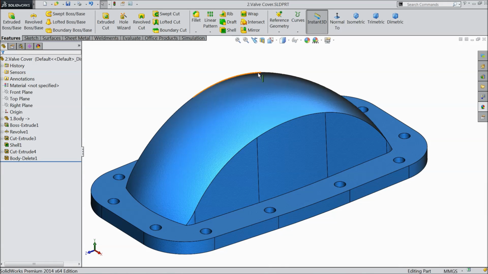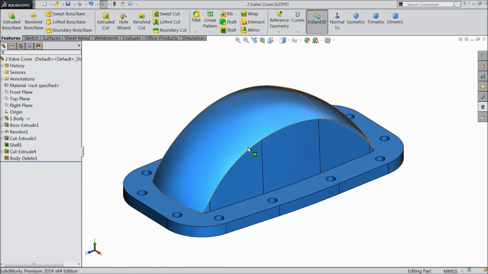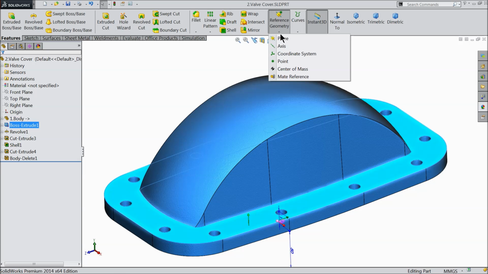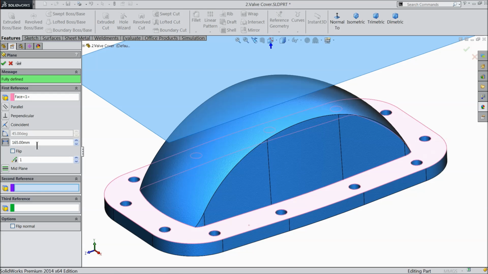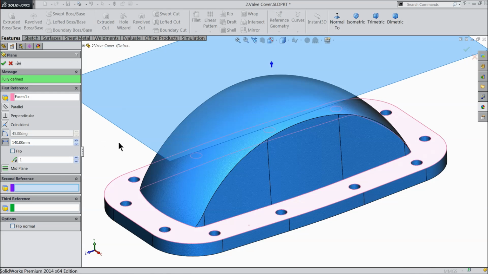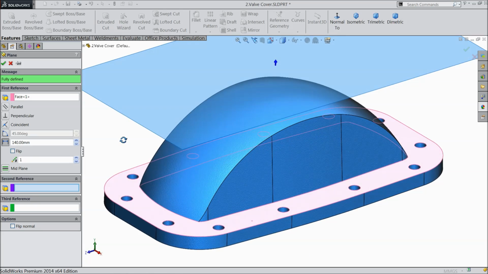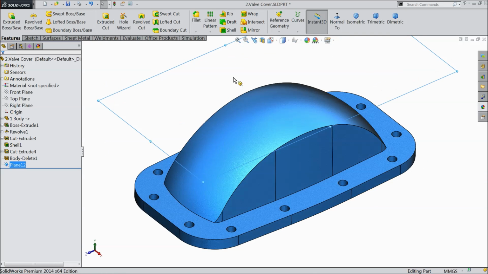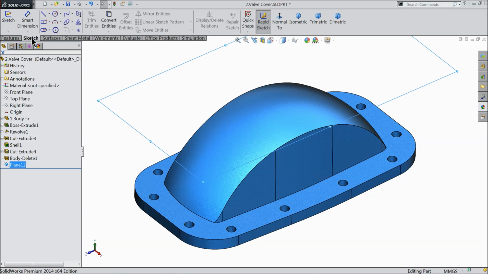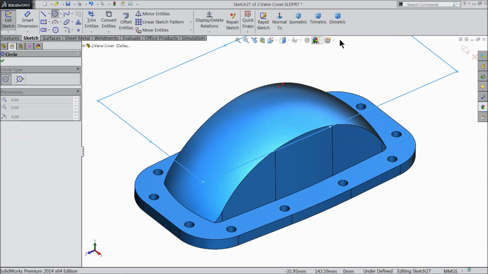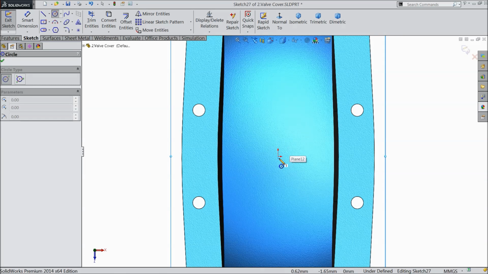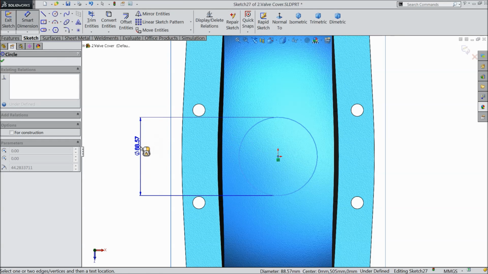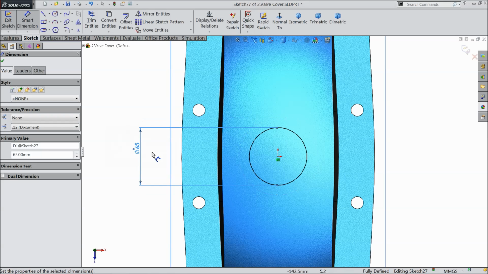Now here on the top we want to create an outlet. So for creating the outlet we need to create a plane first. Select this face, plane, make one plane above 160 millimeter. Okay. Now select this plane, sketch, circle, draw a circle with the diameter of 65 millimeter.